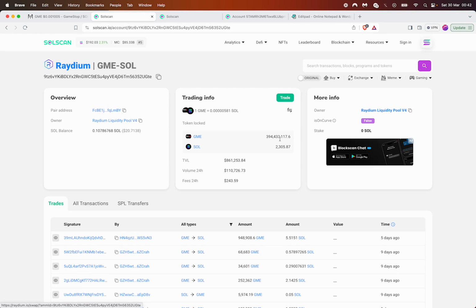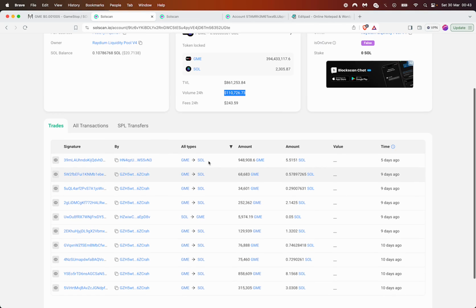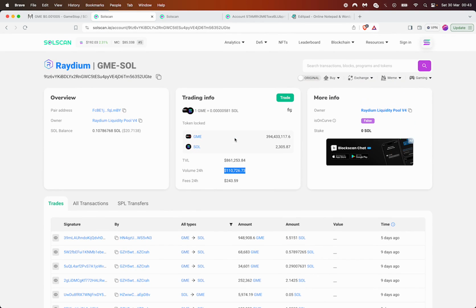Okay, we can see how much GME is in the pool, how much Solana is in the pool, what is the total value locked, what is the volume, the fees, and so on and so forth. And here we can see the trading, the back and forth trading between the token and Solana. Okay, this is different from if you just go to the token address page where you see only information about the token and not the pool. That is the combination of the 2 of them.